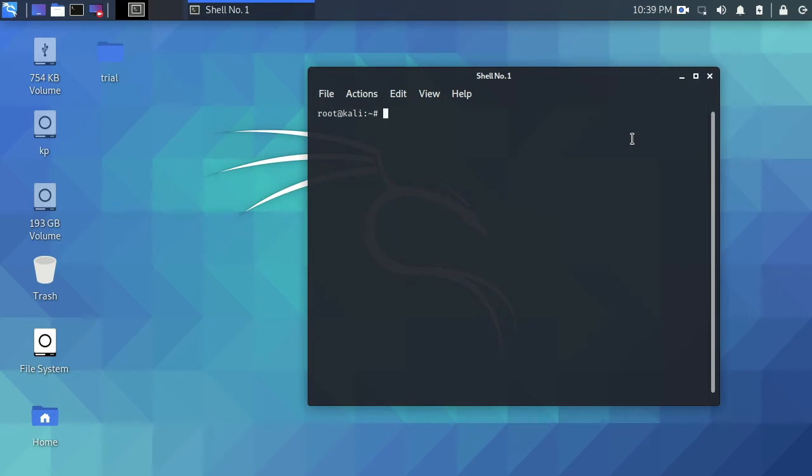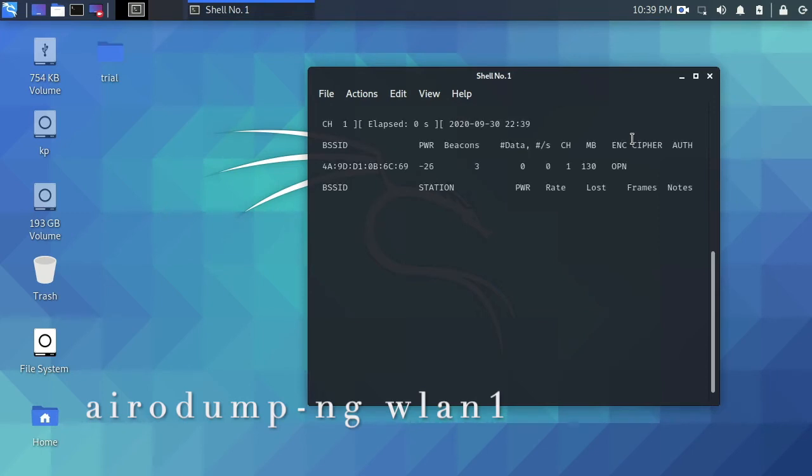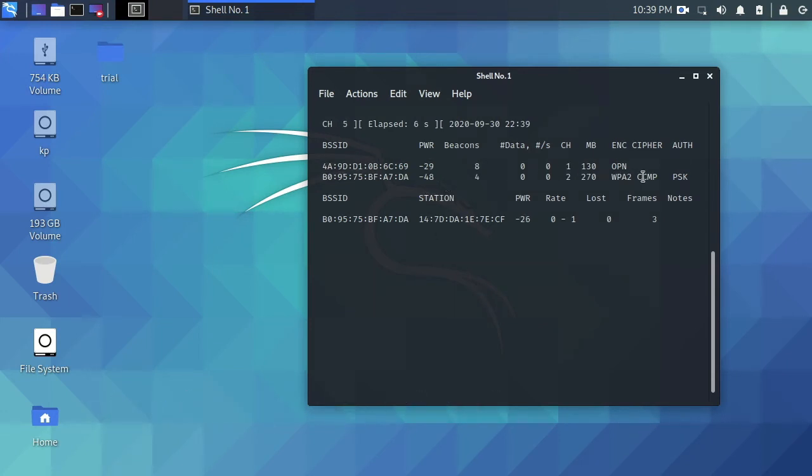Type airodump-ng and the interface name to sniff the packets. Here we see there are two routers near me.